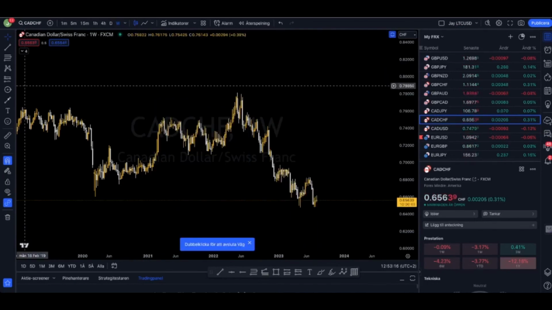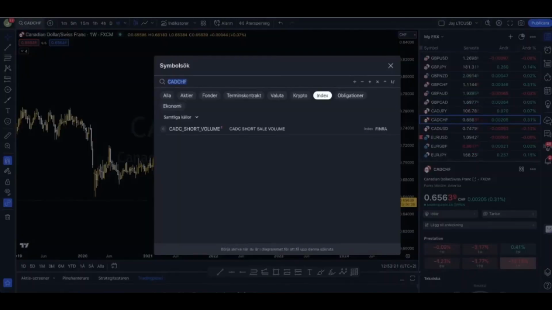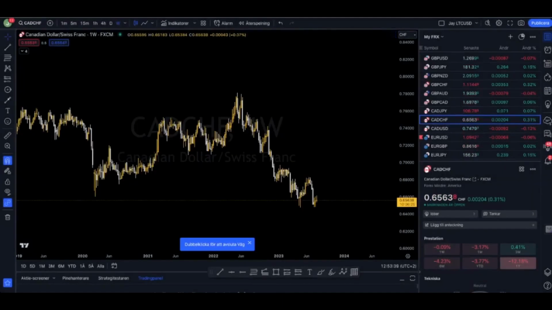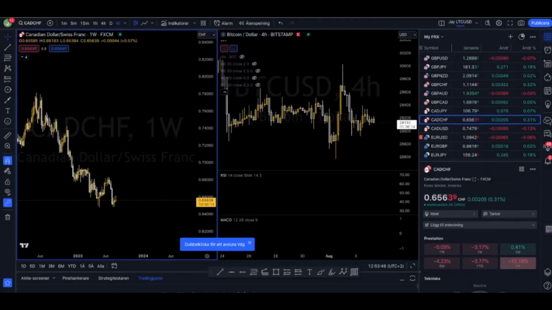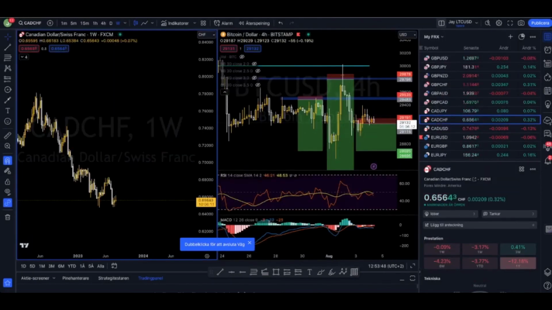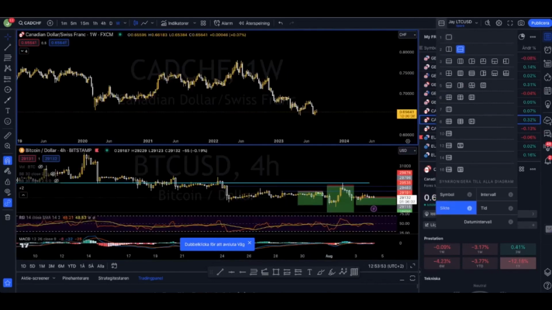If we go back up to the top menu a little bit and look at this here. Here is where you can search for the pair that you want to analyze, and it can be stocks, it can be funds, it can be crypto, it can be index, it can be forex, it can be anything. Moving further from there, like I mentioned before, when you have the pro version, you can use split screen or 3 split screen, like this, for example. And this makes it possible for you to do a more accurate or easier top-down analysis.